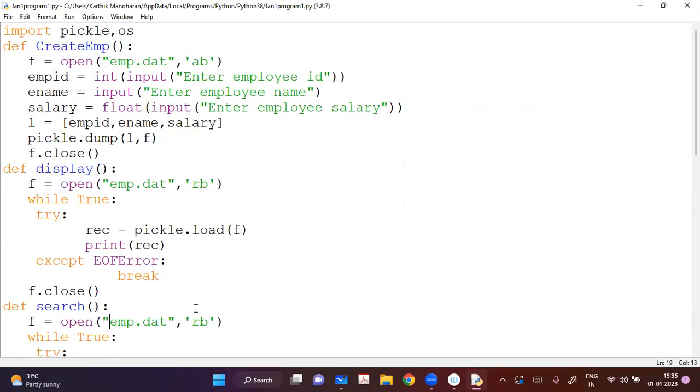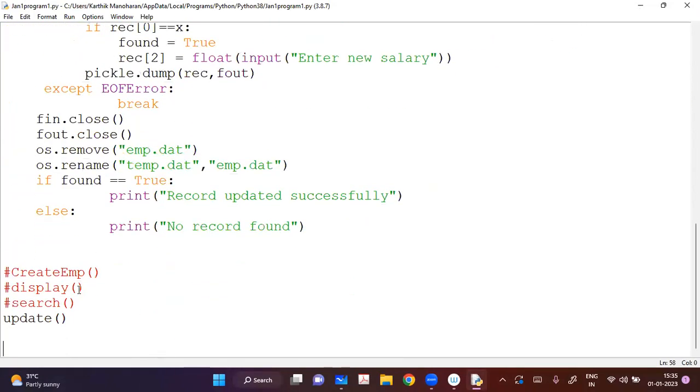We will just check that once by calling our display function, to see whether it got updated or not.